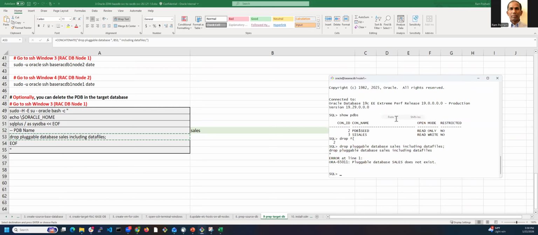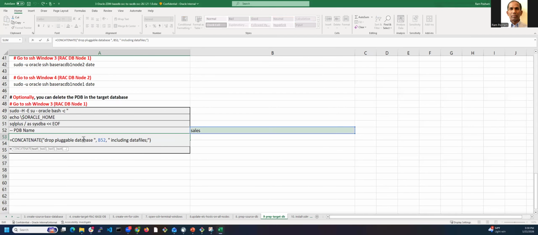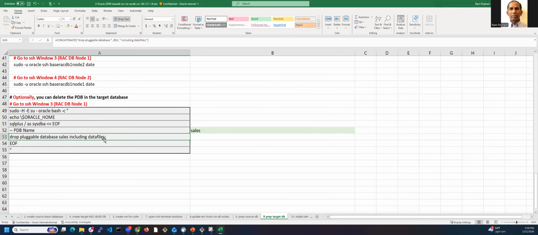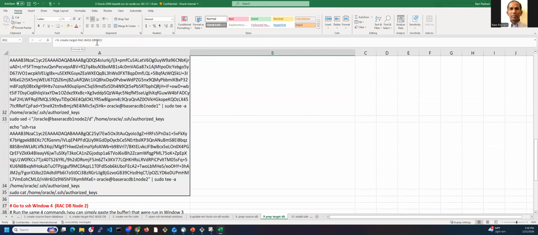Pluggable database does not exist. Oh, that name is wrong actually. This should be SI sales. This one I copied from the wrong place. This is create targeted.